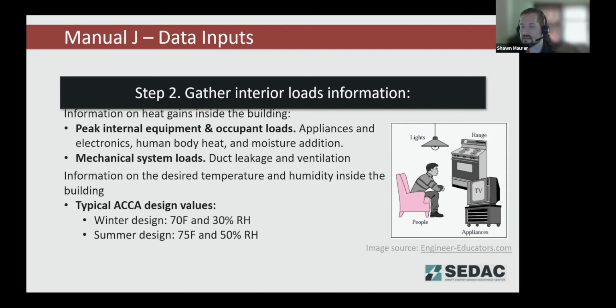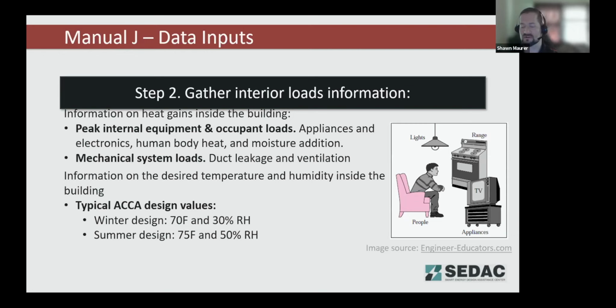And so again, this is very important for your design temperatures inside the building, because that temperature difference across the envelope determines what your peak loads are. We have seen some Manual Js where the winter design temperature and the summer design temperature are reversed. In some cases, that's done to get the outputs to match up with rule of thumb calculations. So they think they may have entered something wrong because the output isn't what they expected.